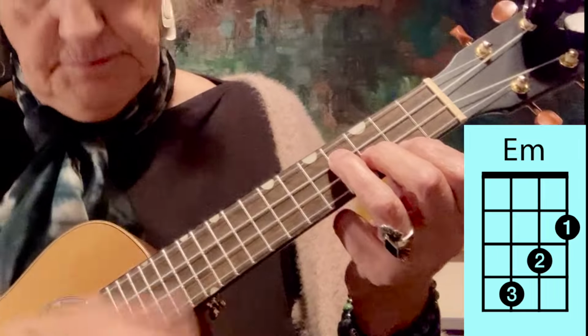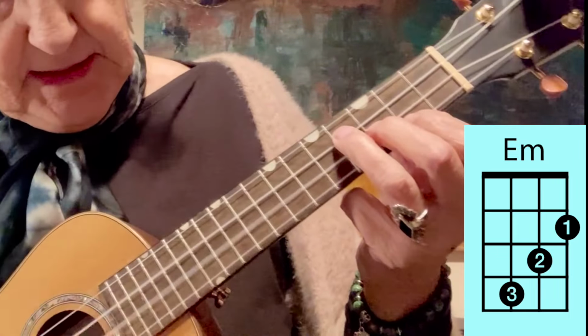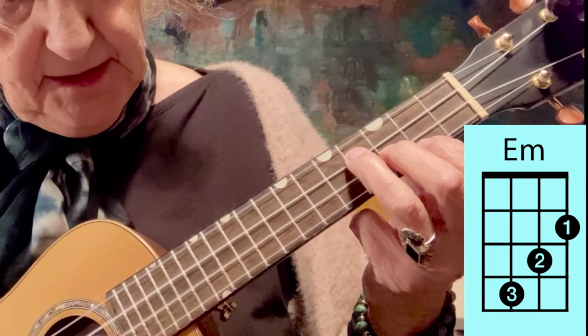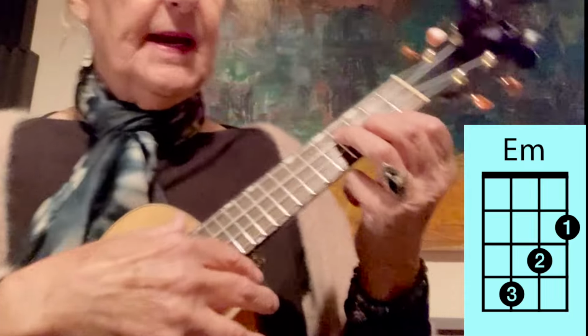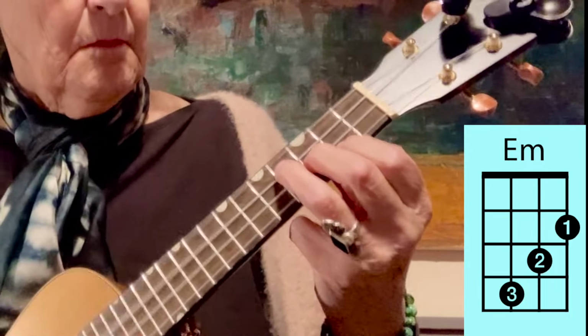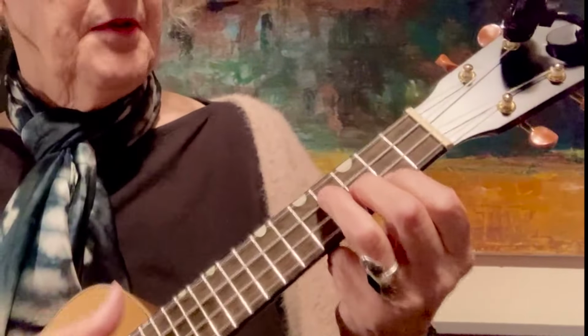I'm just touching my thumb down up. Thumb down up, down, down up, down, down up. It really helps if you tap your foot quite briskly. So boom chick boom chick boom chick boom diddy boom diddy boom.